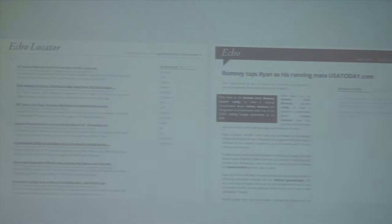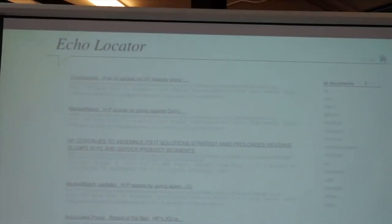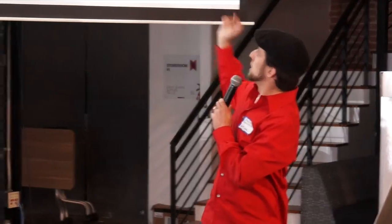So we created this tool called Echo, and I'm so excited about what we do. So this is an examination of when you launch Echo. This was with a bunch of documents actually from HP's Q2 release, Q2 financial results. We got all of the financial analysts in the news that were talking about HP. And here's the browser. So you can go through any of the articles that you want. You can filter the articles by topic that people are discussing. Then you can also sort them. Show me the most representative person that's talking about, I don't know, quarter, or talking about Meg Whitman, or the most divergent view that's talking about our earnings.